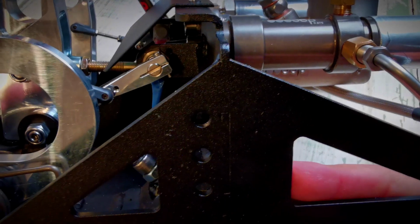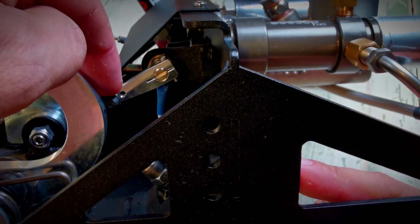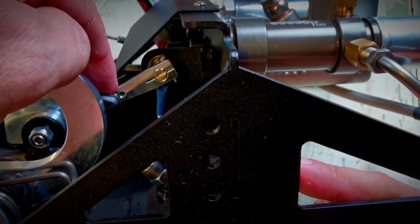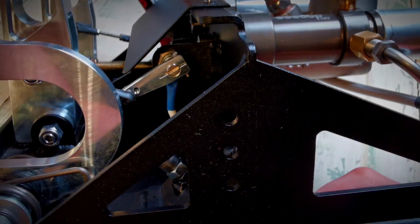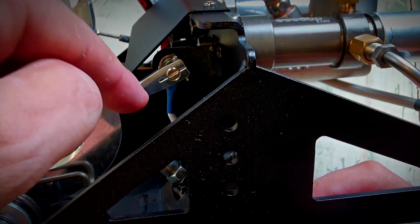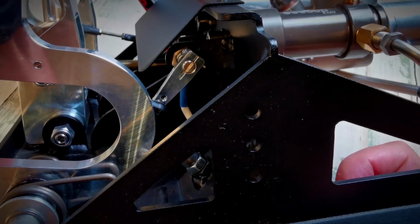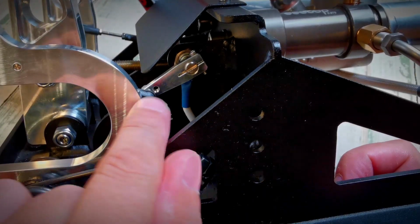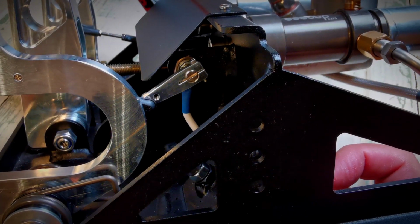Now, on that radius arm here, we've actually got two adjustments. Set like this, it's got quite a lot of movement in the potentiometer. But if you bring that to the next hole back, that'll sharpen it up, so you get a really responsive pedal. It would be interesting to have a play around with that and see just how much difference that makes.